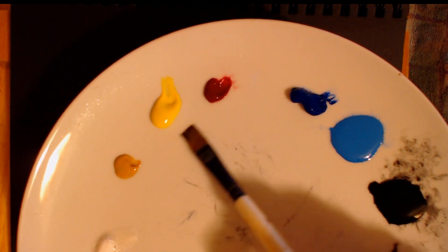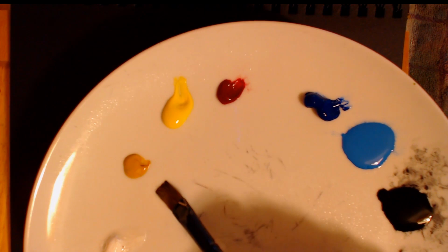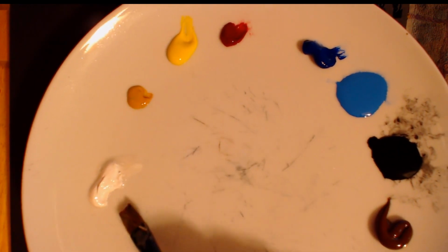This is my warm colours. My alizarin crimson, my lemon yellow, my yellow ochre. A little bit of that in that, you make cadmium yellow. Kind of, anyway. It looks like that. And then titanium white, which I'm not sure how much I need.